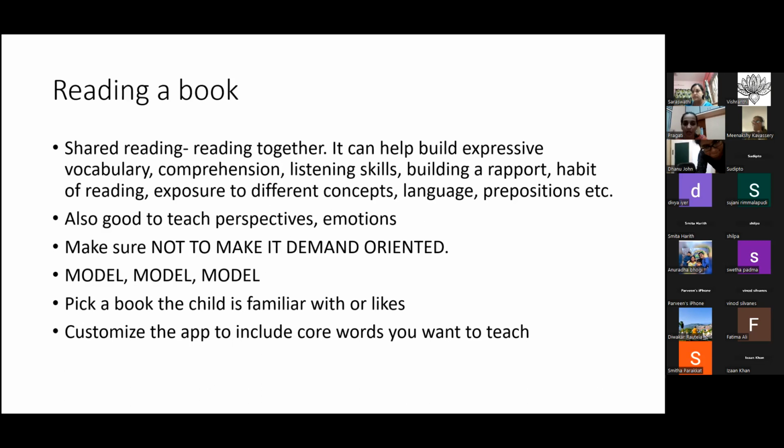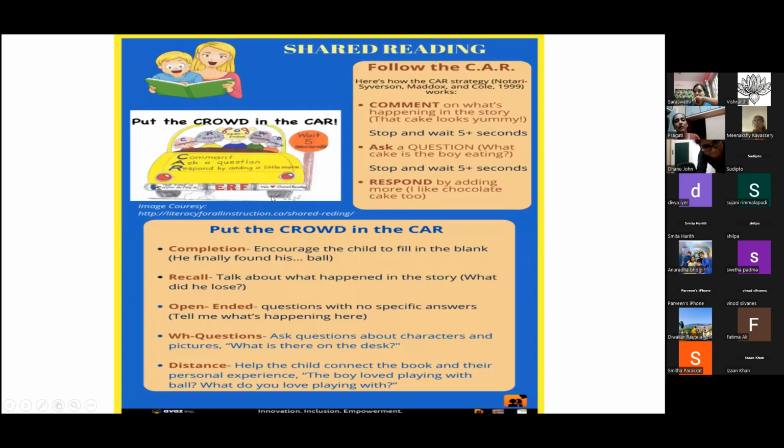Model, model, model again. Pick a book that the child is familiar with or likes or is colorful or is something that the child automatically went for. And customize the app to include the core words that you want to teach. Okay. So now this is one of the techniques that we could use while you're doing shared reading. Comment first, comment, ask, and respond.